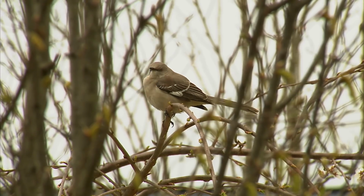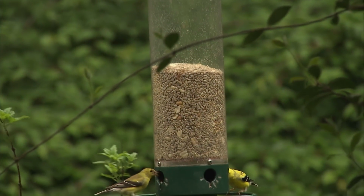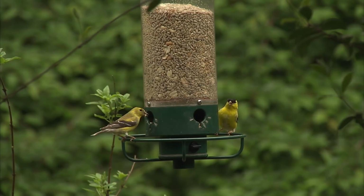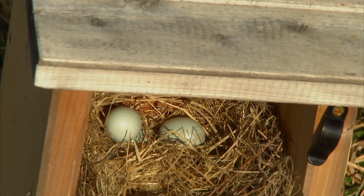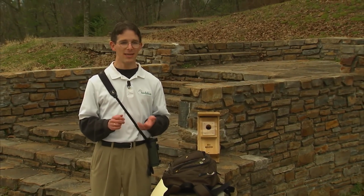And then you can take that a step further. There are ways that we, as average citizens who are watching birds in our backyards and watching birds in our local parks and refuges, can contribute to science by submitting our lists, by participating in a number of citizen science programs. We can all contribute to science, to bird conservation, just by going out, watching the birds, and keeping track of the birds that we see in different places.